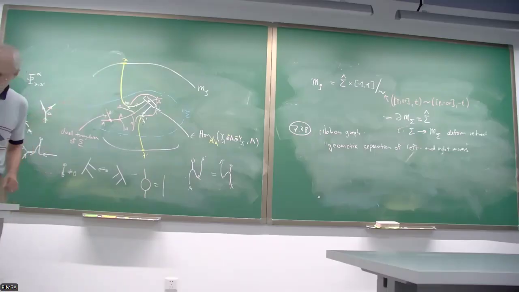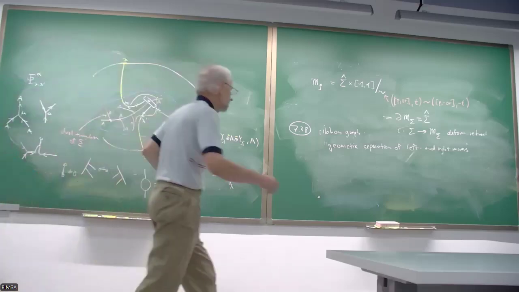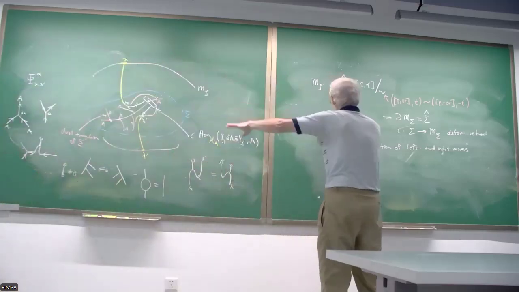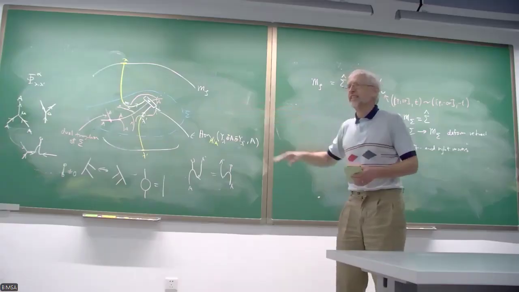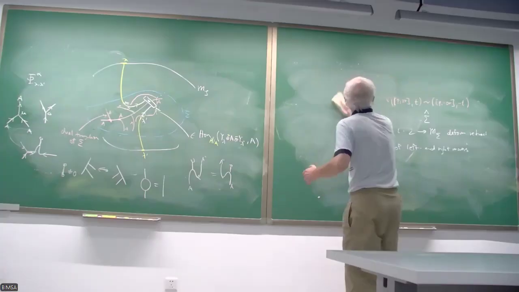Maybe I give an example first before I continue to the case of defects. But please, if I try to erase anything here, stop me. Otherwise, I have to draw it again.